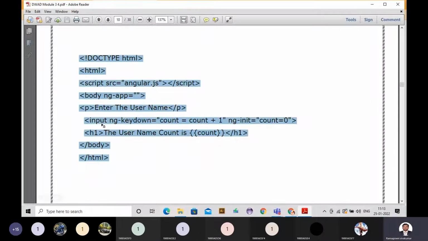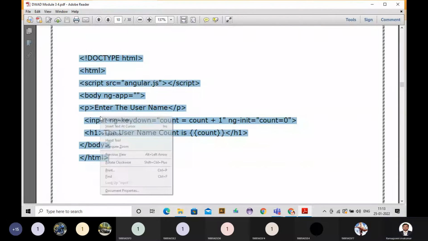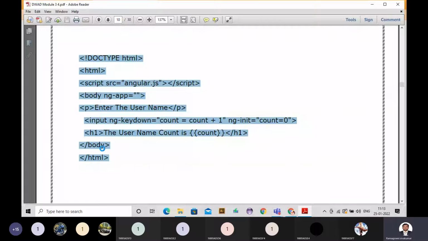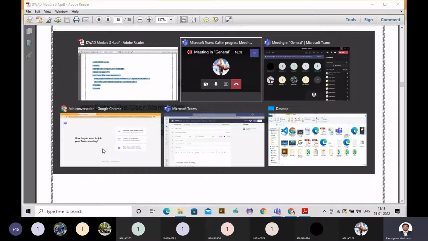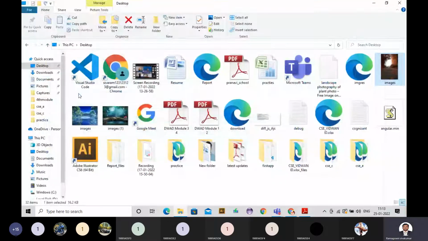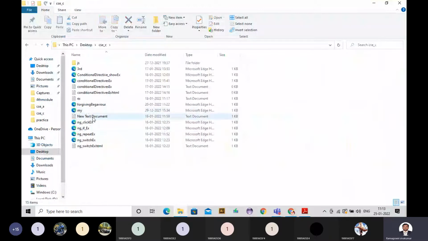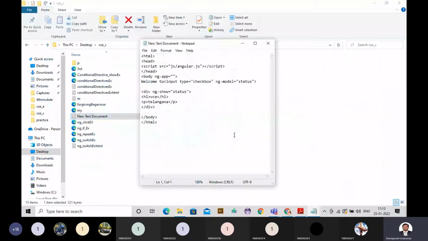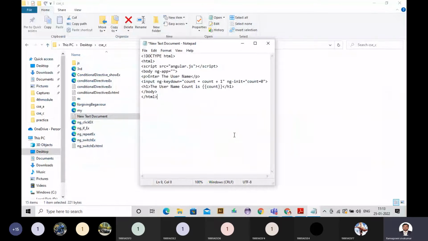Just copy this, Control C. Next, I'm taking one text file on the desktop and saving it with the .html extension.